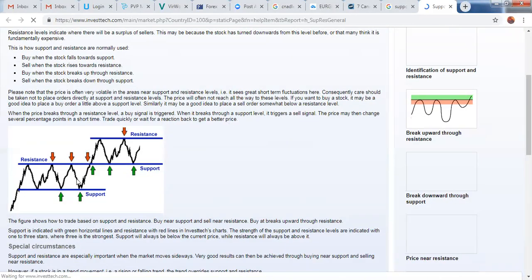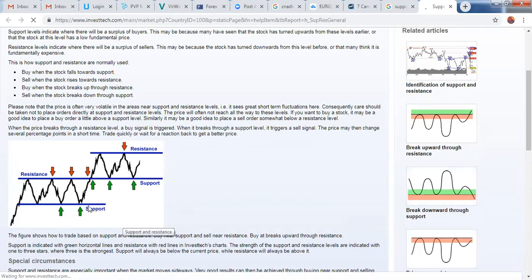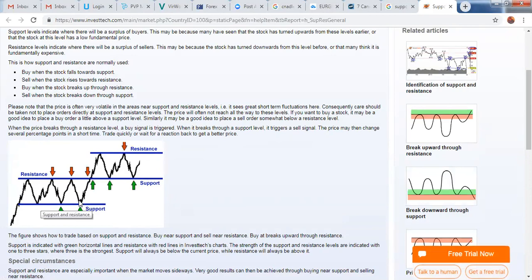So this is my favorite image. This is what I like to use to explain support and resistance. You can have here, this might be the ground floor, this might be the middle floor, and this might be the top or the next floor. Whenever price is sitting on a floor, it is what we call support, and whenever price is hitting the top floor, it is what we call resistance.